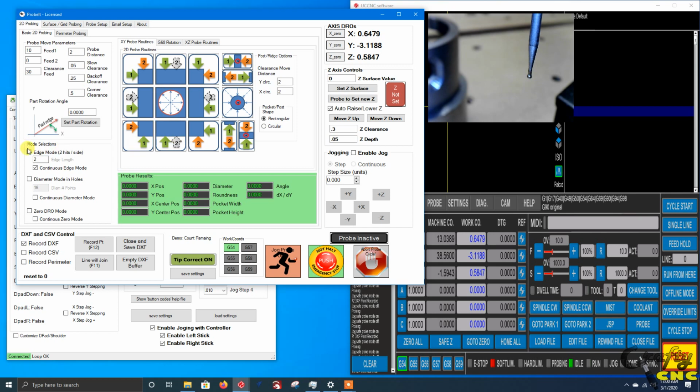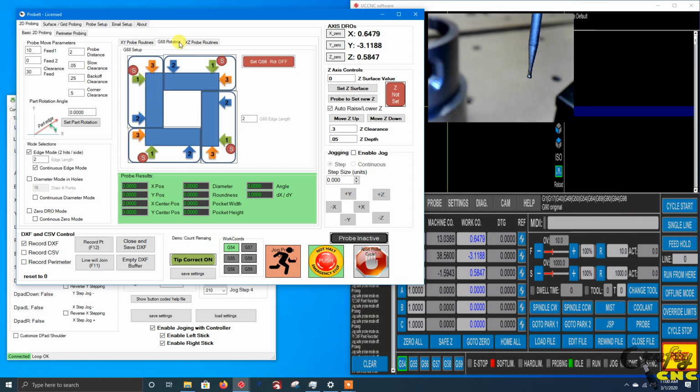When you do a side, you can select between an edge mode and how far along the edge to probe. There's diameter mode, so when you do a bore, instead of just doing X, Y probes, you can tell it how many points to take around the diameter of the circle. And you've got zeroing mode for setting up axes and centering things. It's basic setup functionality.